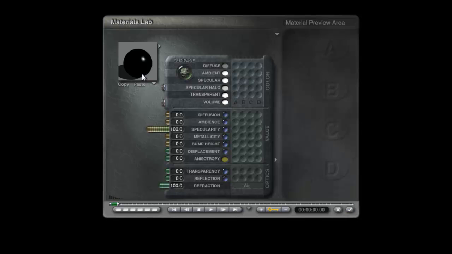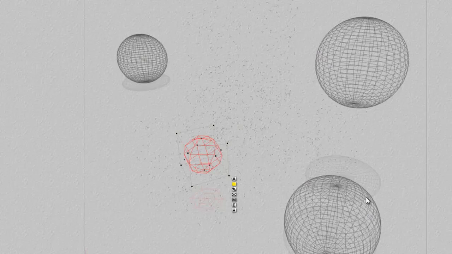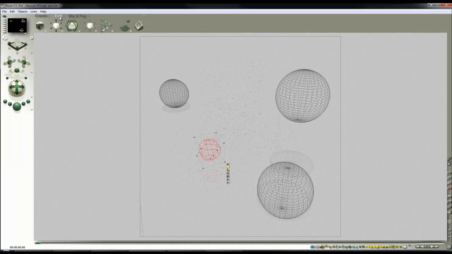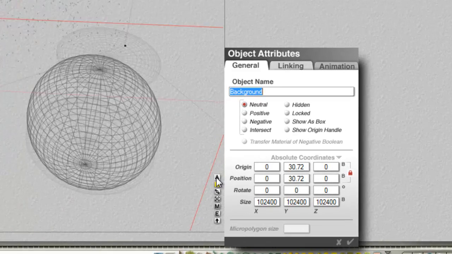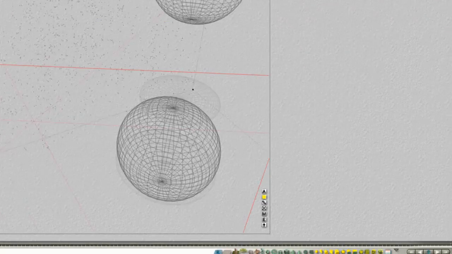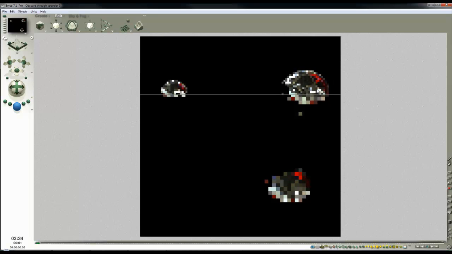Because it's solid, normal, so it's not letting any light through, that'll kill our fireflies, and because we've neither got specular nor direct diffuse light coming from the HDRI backdrop, we won't see any effect from this. In the attributes, remember to call it background and spell it correctly, and then enlarge it as fully large as it'll go to encompass the entire scene. If you look in the attributes now, you see that it's the maximum size and it's called background. So if I render this now, I would expect to see no more fireflies, only the reflected image.